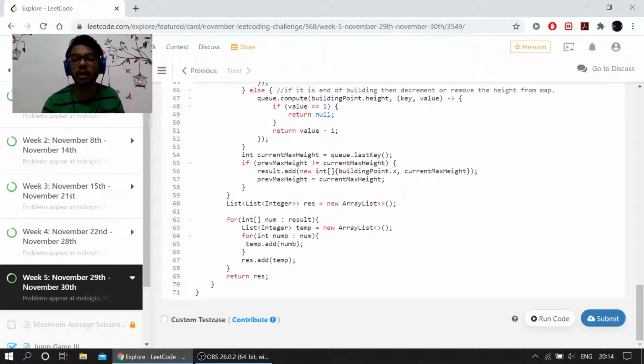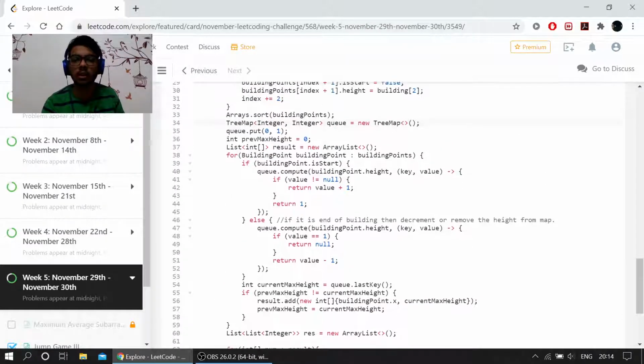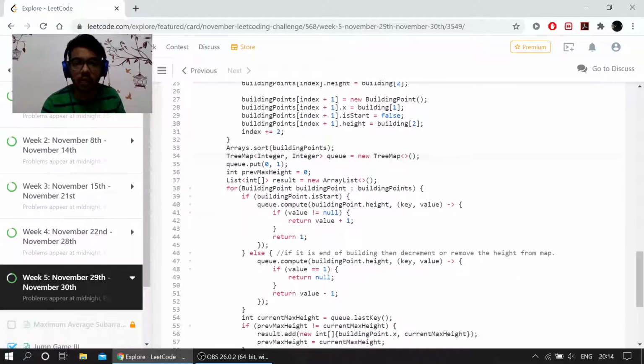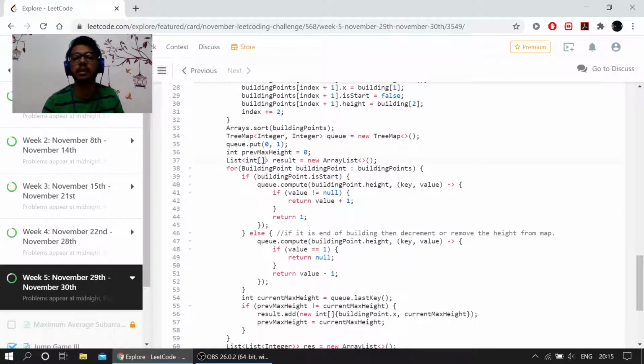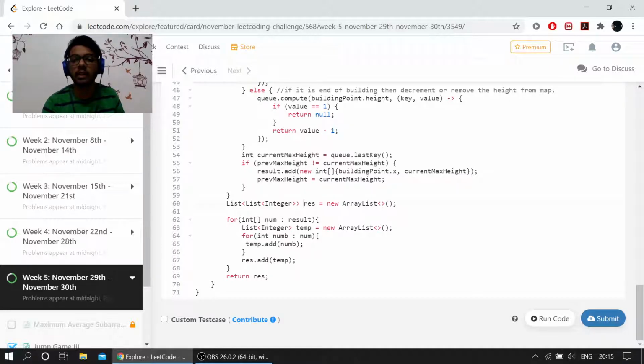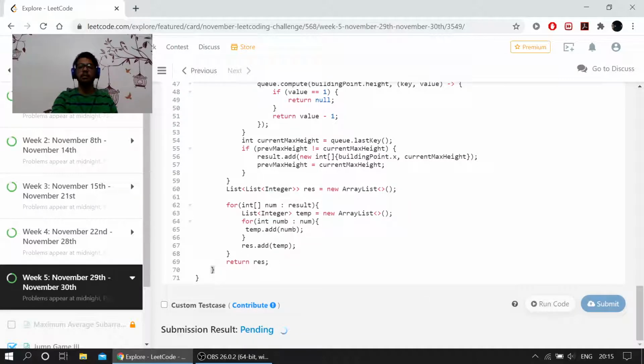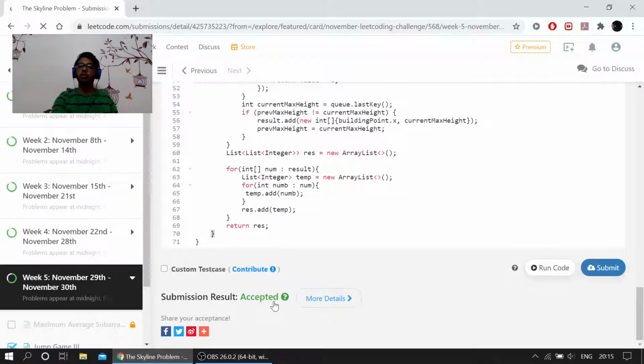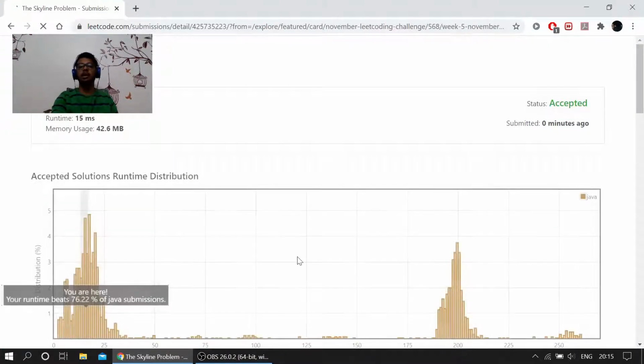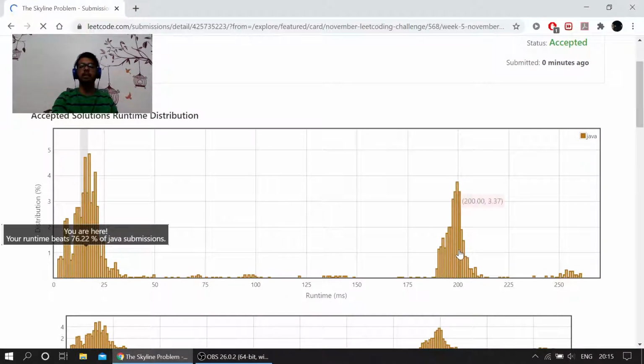At the end, I however encountered this difficulty that my answer was not a list of lists. It was a list of arrays, integer arrays. So I had to create another list, then create another one-dimensional list, add to it, and then return a list of lists of integers. And it was simple. I already submitted the code, and I wasn't able to do the live solution today. I planned to do it, but this question took me a while to understand and to implement, and I had a few difficulties while implementing it also.